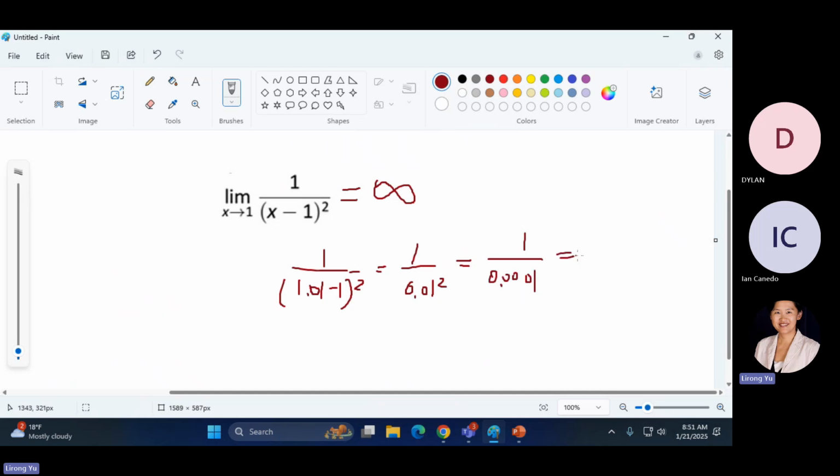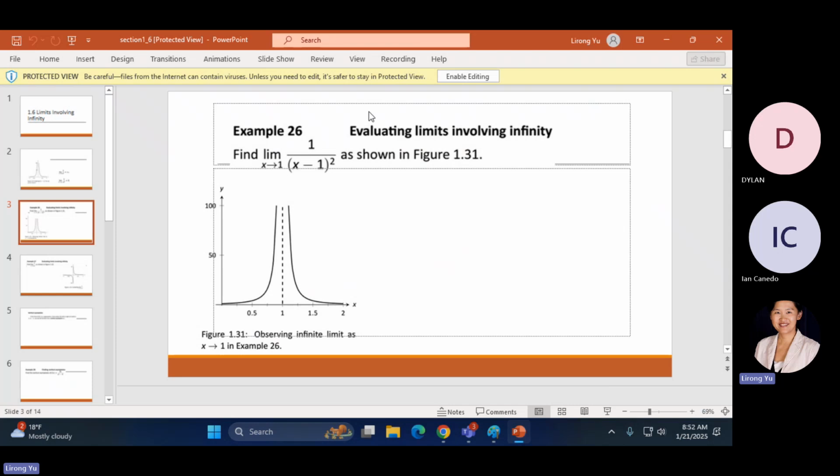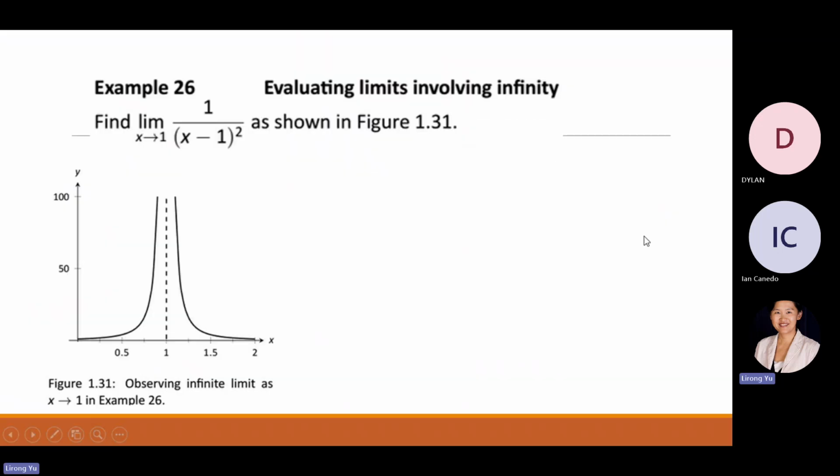which then equals 1 over 0.0001. Then finish the division, you get 10,000. So that's one calculation. Of course, trying one calculation does not show the entire tendency. You can also try 1.001, and you can see the answer is going to be a million. So as we get x closer and closer to 1, the whole thing is getting bigger. And that verifies our perception that the limit value actually equals infinity. Any question? Seeing that allows us to say that we get an answer that's a large number, and that indicates the limit equals infinity.